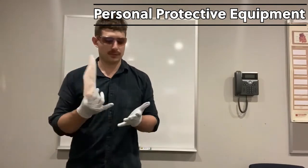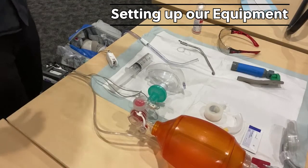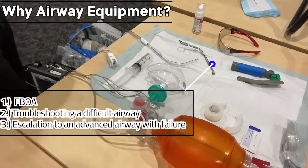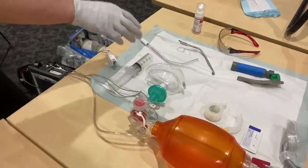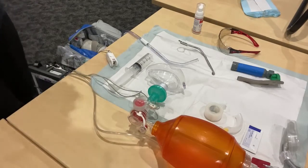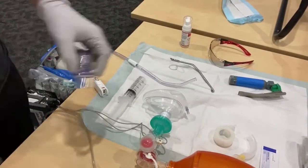For this procedure, PPE is crucial: gloves, glasses, P2 mask, and gown. For the sake of this demonstration I won't be wearing a mask and gown. Beyond safety equipment, it is the role of the airway assistant to get a lot of this equipment ready. As we progress through the early stages of bag valve mask we need the laryngoscope and McGill's ready, as well as suction for emerging airway management. We also need the LMA ready if we go down that route, with lubricant, OPA, tape, syringe, SpO2, and EtCO2, all needing to come in quick succession. We also have oxygen down here, and obviously monitoring to ensure a successful approach. Later in the stages we can consider PEEP as well.